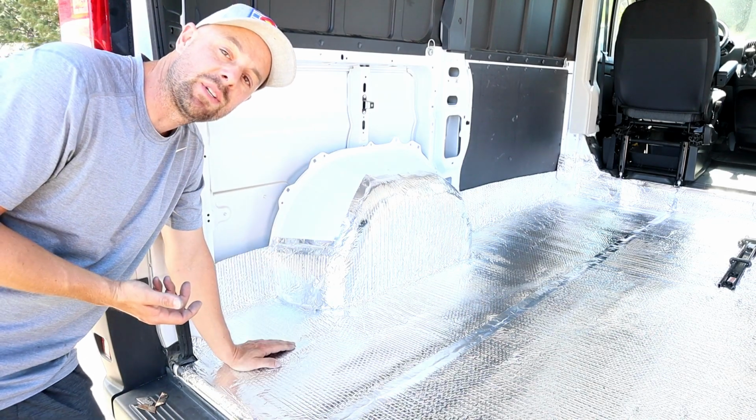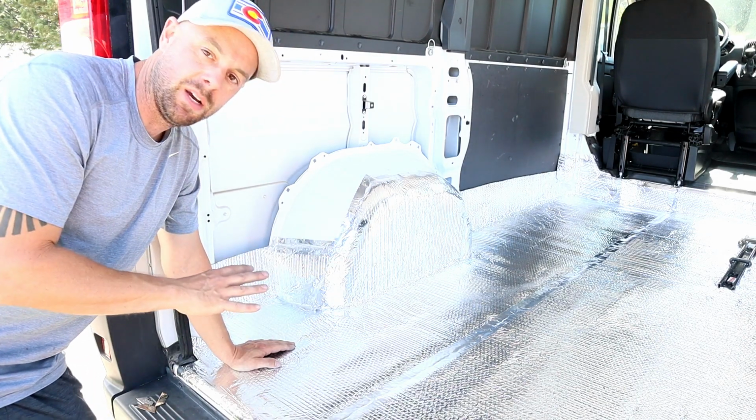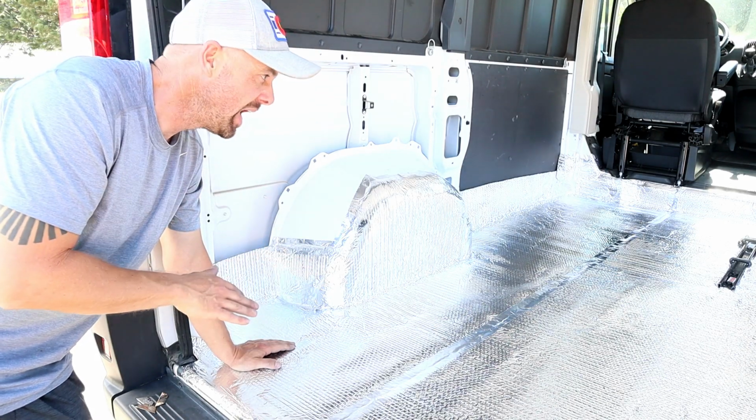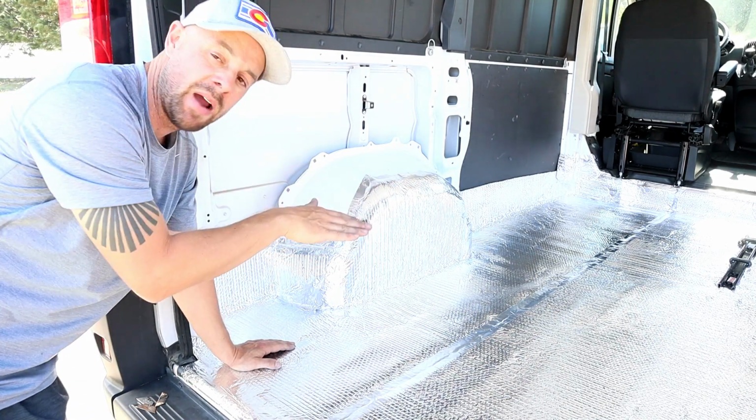I've also decided I'm just going to do one layer of this, because with this all being buttoned up as tight as it is, and then 3/4 inch plywood on top of it, and then insulating the walls, I think it'll be plenty, and it'll actually line up really nice to give us the flush mount with our brackets.